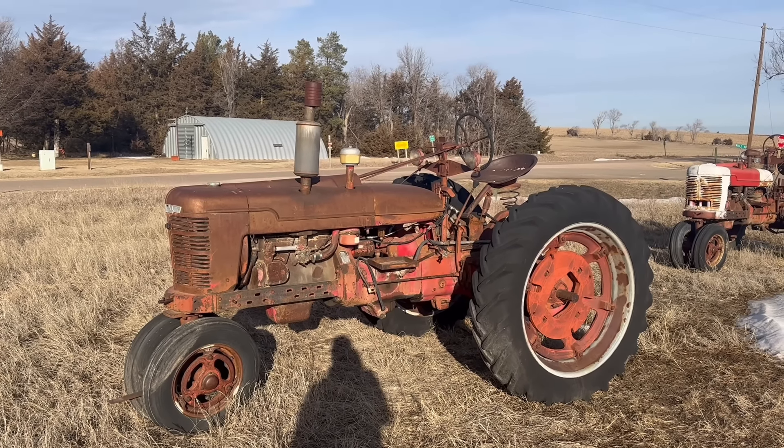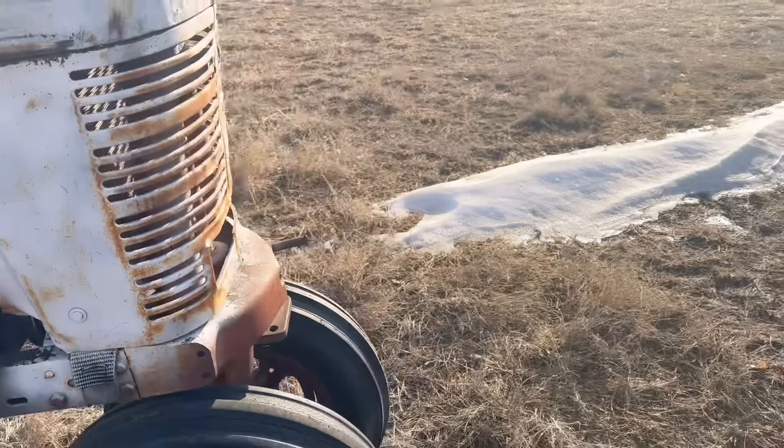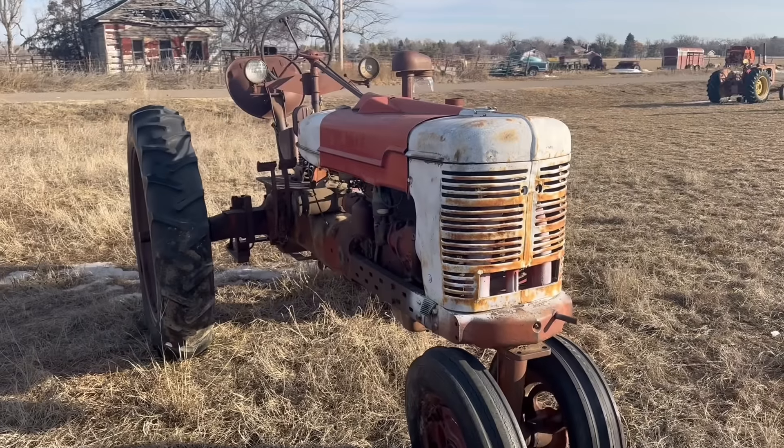The other H is a little different story. This one has an M&W nine-speed on it — this cable here — so it gives a split or adds an overdrive to gears one through four, giving you better road gears or more field speeds to use. Motor is loose on it; haven't got it started yet, but it's all there. Tires are all holding air and pretty good. Not a big fan of the paint job on it, but still a cool little rig. Asking $750 just because the nine-speed makes a difference.